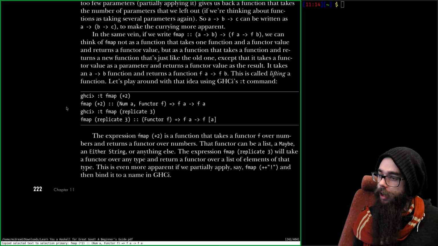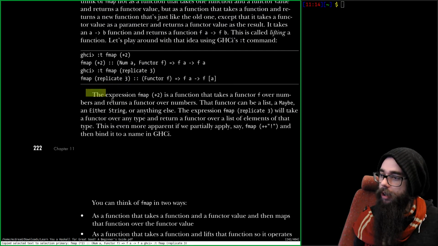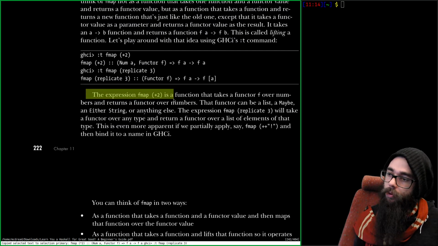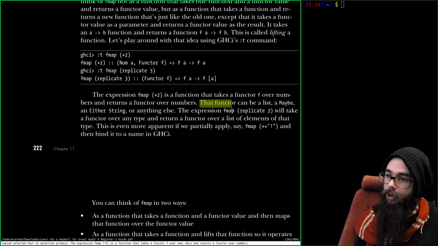Functor f, and then the expression fmap (*2) is a function that takes a functor f over numbers and returns a functor over numbers. That functor can be a list, a Maybe, an Either, a String, or anything else.